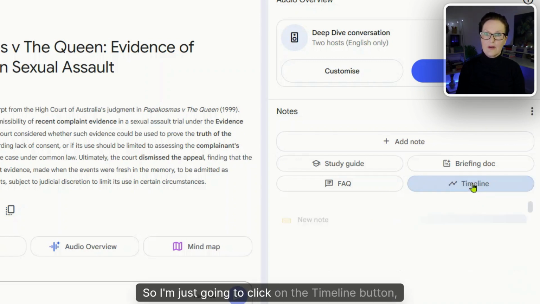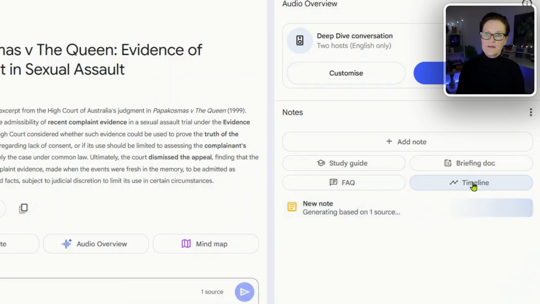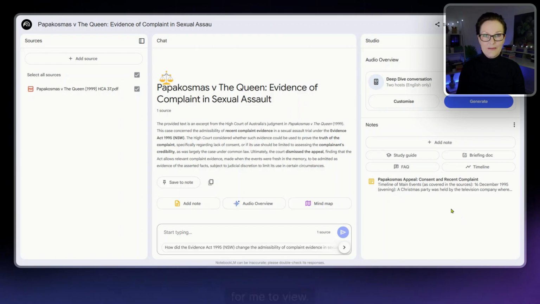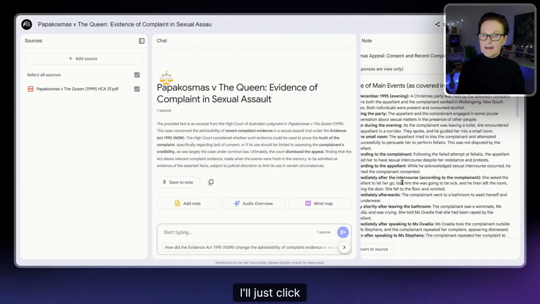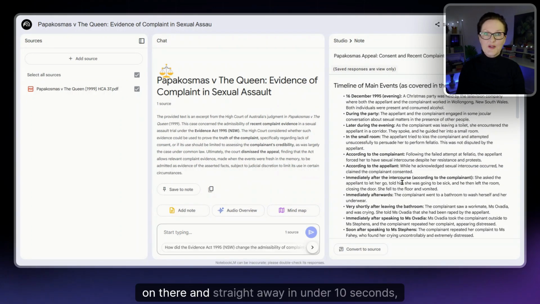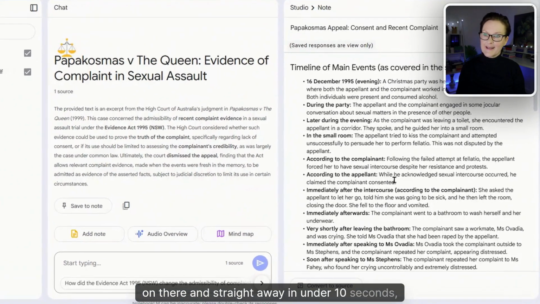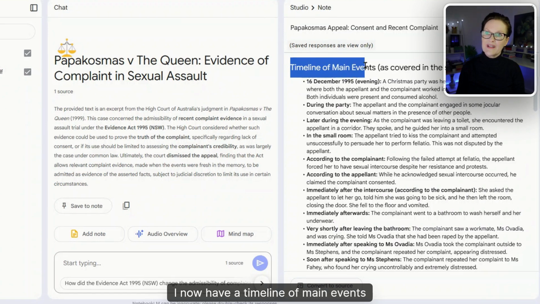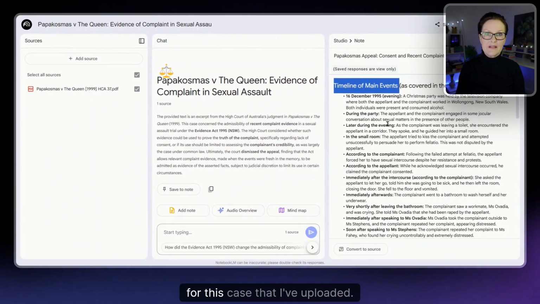I'm just going to click on the timeline button, let it do its magic, and within a few seconds, it looks like it's ready for me to view. So I'll click on there, and straight away, in under 10 seconds, I now have a timeline of main events for this case that I've uploaded.